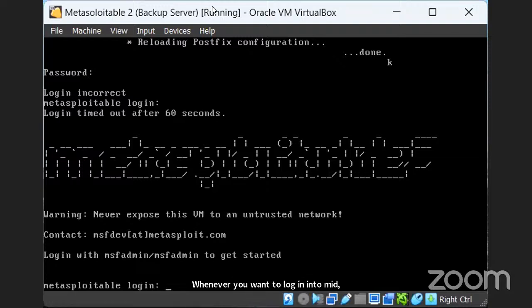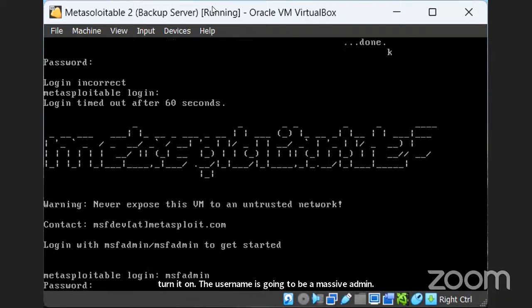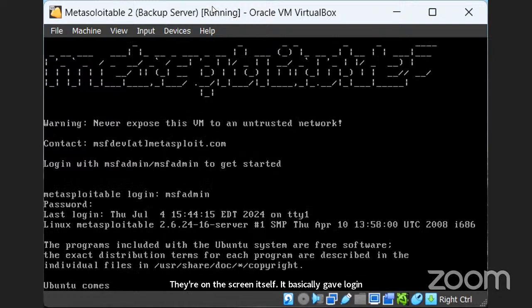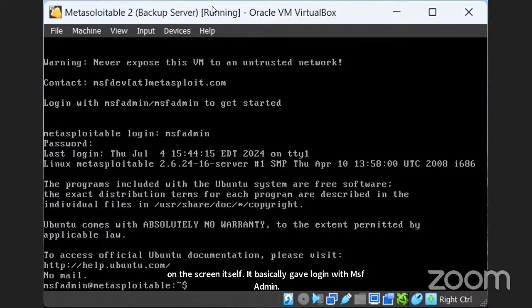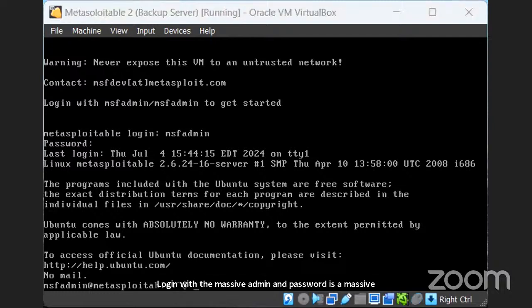The username is going to be msfadmin and the password is also going to be msfadmin. To get the IP address of that particular server, you need to type ifconfig. Once you type ifconfig, you will get the IP address of that server.